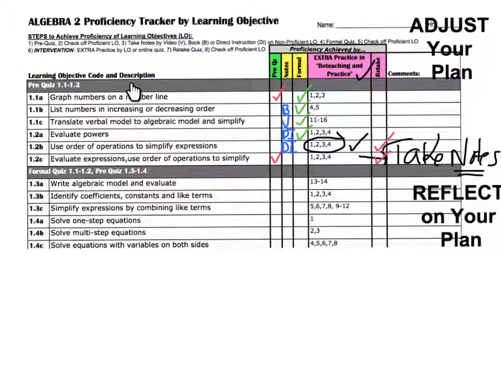After they finish one complete process of this section, they will go on and start over and do another pre-quiz and track the next group of questions the same way. When a chapter is done, I highly suggest that students take a complete look at how they did their learning and make note of which methods worked best for them, and then go ahead and adjust their plan for learning for the next chapter.